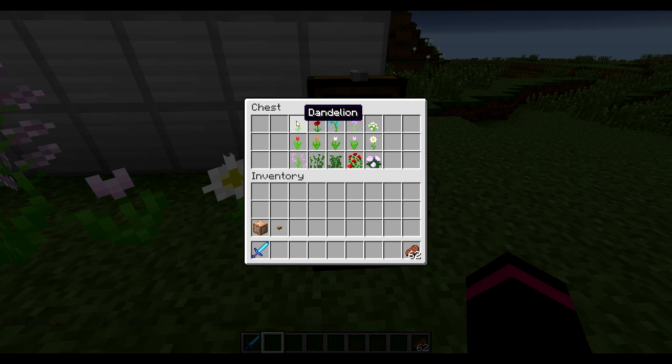So the yellow one is no longer called flower, it's now called dandelion, which I'm kind of glad they fixed. The red one's actually now a poppy. Blue orchid, allium, azure bluet, I don't know. Red tulip, orange tulip, white tulip, pink tulip, oxeye daisy, lilac, rosebush, and peony. Also, there's double tall grass and a large fern.